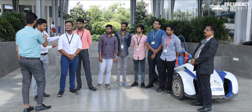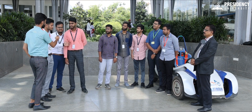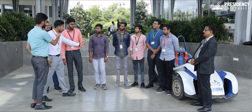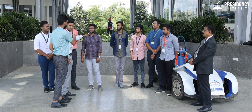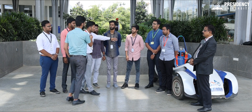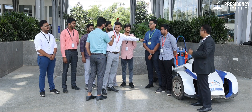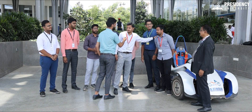He is Vrijesh Gaurav, vice captain, working in design analysis. He is Manoj, working in steering head. He is Mohant, team lead of design. He is Lokesh, working in the suspension team. He is Farid, also working in the suspension team. He is Nabil, working in the electronics team. And he is Durga Prasad, working in the brake system.